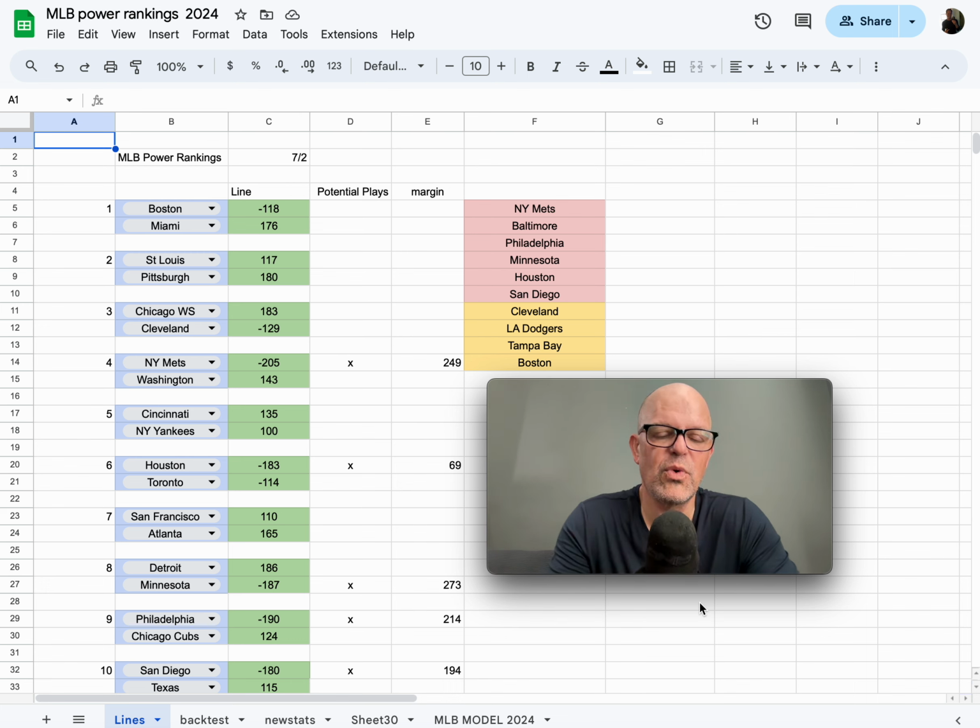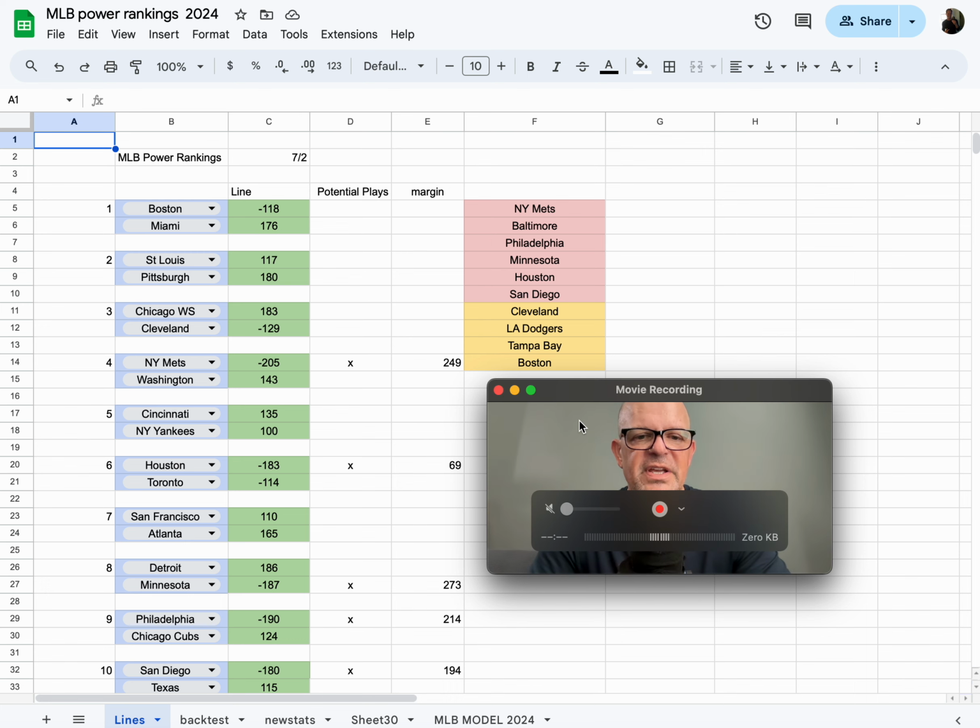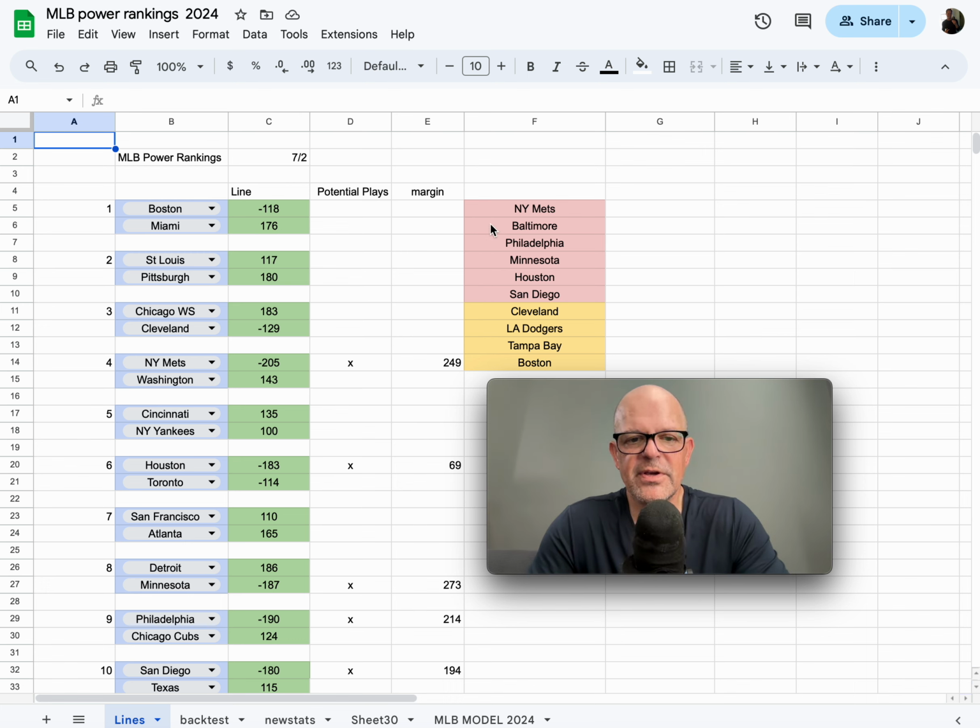So at that point, I ended up changing the model, and I want to show you exactly what I did. So via my model, these are the top 10 teams. And what I did was I'm only going to play the top 6 teams. And if any of the top 6 teams are playing any team in the top 10, I pass. The reason being is I want to have a significant margin. This way, if, say, the 6th team is playing the 11th team down here somewhere, I'll have significant margin, and so on and so on. And it's proved to be extremely successful. I'll show you the results of that.